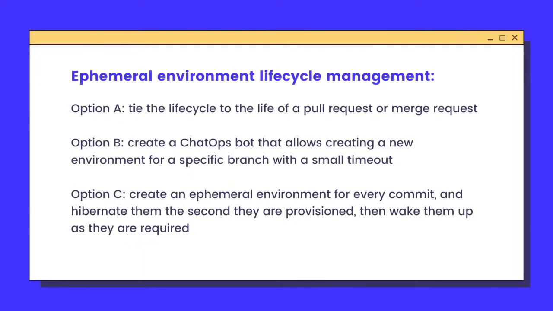The best approach is to create an ephemeral environment for every change, similar to the PR workflow, but hibernate them as they're provisioned. There are only a few providers that do this. One is Heroku, where Heroku Review Apps can turn environments on and off. The other one is LayerCI. Shameless plug, I suppose. As users use the environments in LayerCI, they'll be hibernated on and off. You can automate this yourself with memory snapshotting, but it's somewhat involved, so this might be something that's better left to a third party.